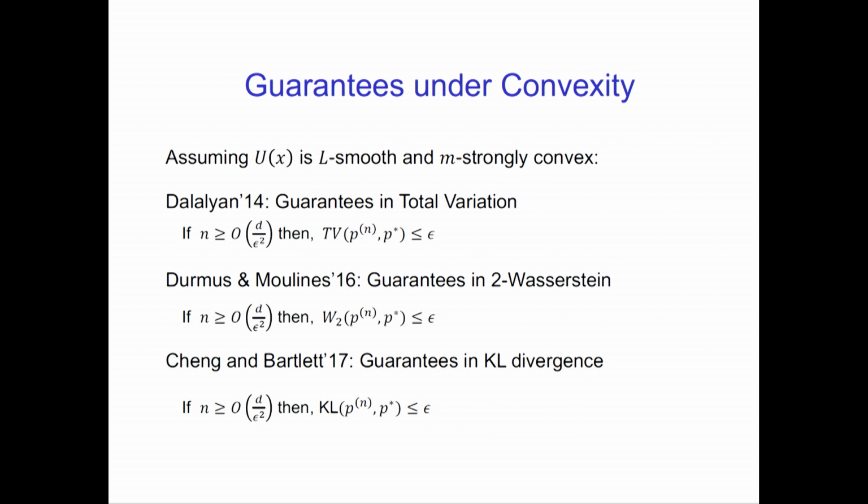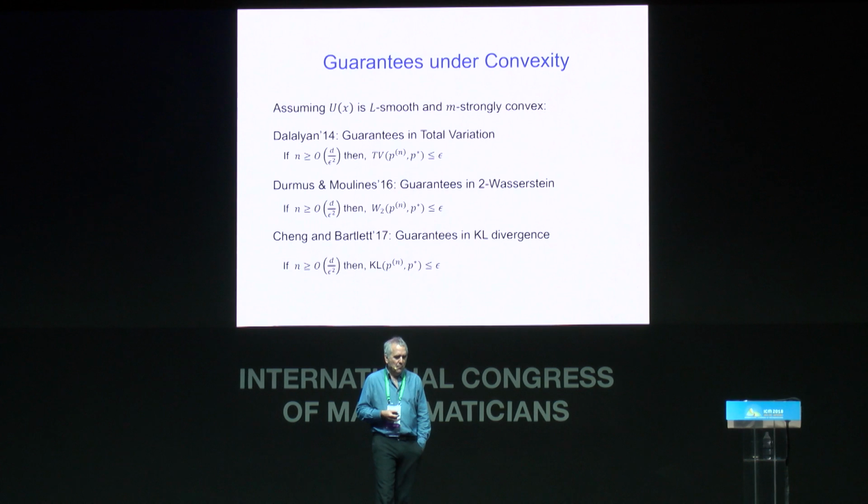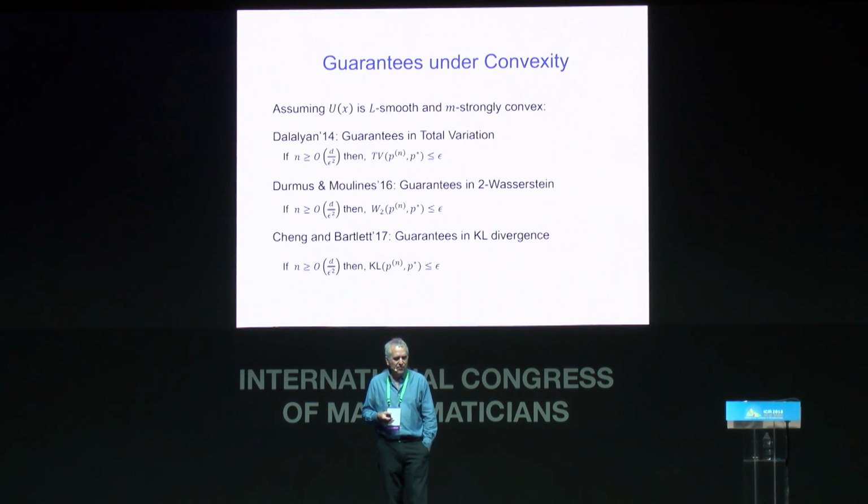All right, so there is some theory on this now. This is very recent. There were asymptotic results and kind of spectral results, but those are limited. There are now some actual non-asymptotic results. Dalalyan in Paris has been leading some of this. He had a result showing that if you want to get convergence to the stationary distribution p star in total variation distance, you can get within an epsilon ball in a number of steps which goes as 1 over epsilon squared. And the dimension dependence is d in the numerator. Durmus and Moulines studied the same problem in convergence in 2-Wasserstein distance, which is a more friendly metric to be working with for this problem, and they got the same convergence rate with a simpler proof. Cheng and Bartlett studied the same thing in KL divergence and got the same convergence rate. So is that the convergence rate for these stochastic diffusions? Can you do better than this?